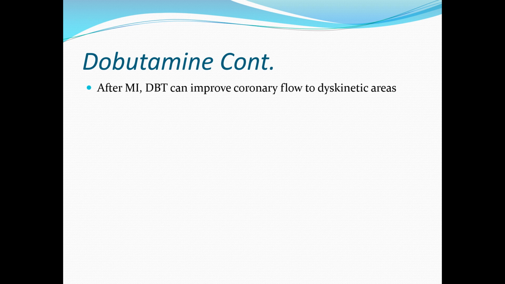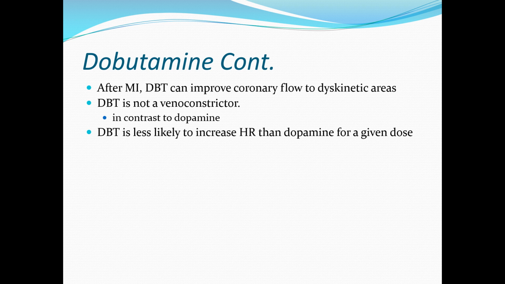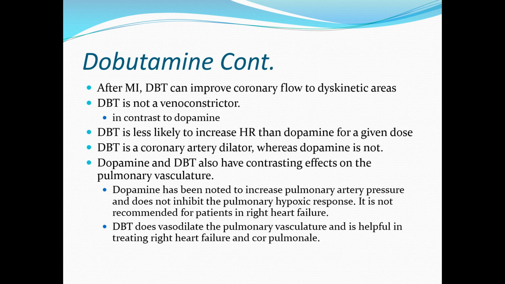After MI, dobutamine can improve coronary flow to the dyskinetic areas. It's not a vasoconstrictor, unlike dopamine again. It is less likely to increase heart rate than dopamine for a given dose. So dopamine is more chronotropic, if that's a word, compared to dobutamine. It's a coronary dilator, unlike dopamine.